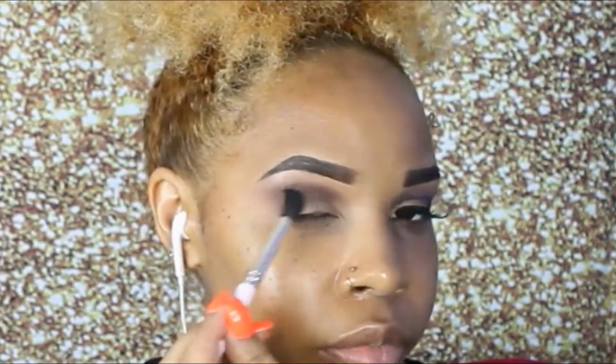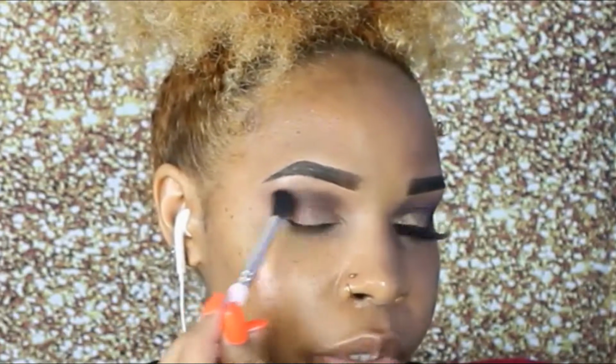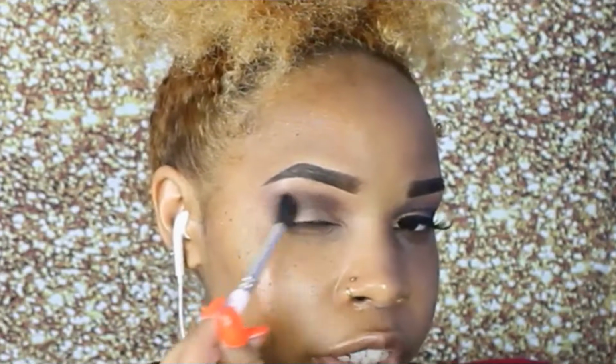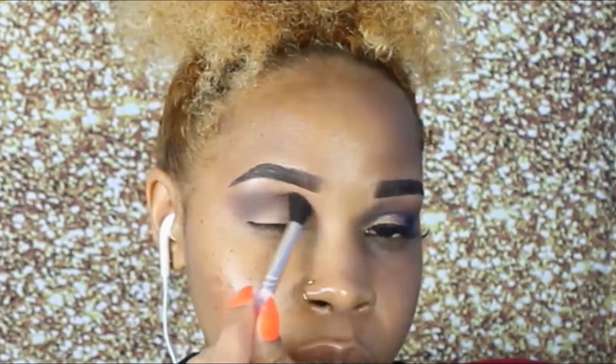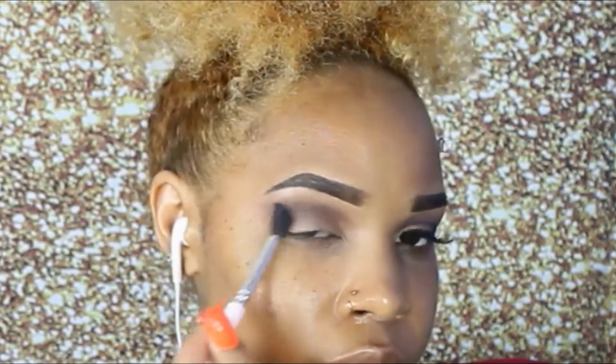We didn't have makeup when I was in school. I mean, we did, but it wasn't really popular like it is now. And the only thing girls did in school was wear heels, and I never understood that for the life of me. Why are you wearing heels in school? Last time I checked, Chris Brown was not in school. So I just never understood that. Then struggling to walk down the hallway and get to class on time because you're wearing heels. It was just stupid to me. But, yeah.